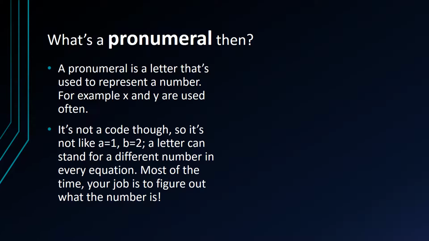So let's start with pronumeral. A pronumeral is a letter that's used to represent a number. For example, x and y are used often, but it's not a code. So it's not like a always equals 1 or b always equals 2. A letter can actually stand for a different number in every equation. In fact, most of the time your job is actually to figure out what the number is.